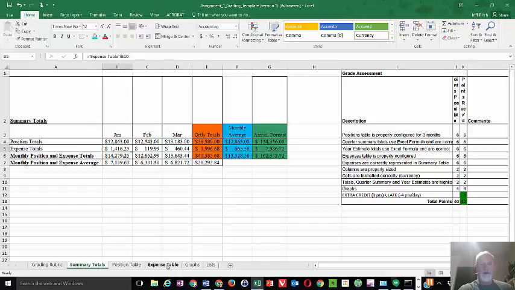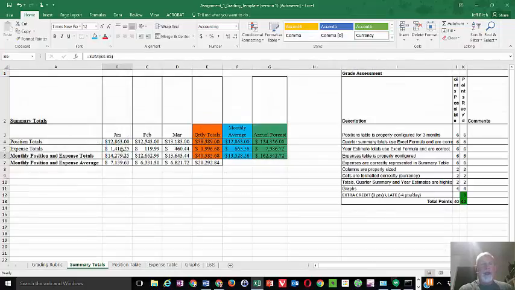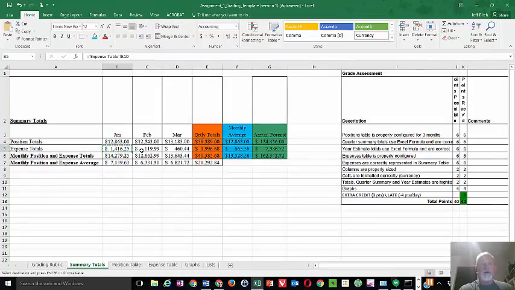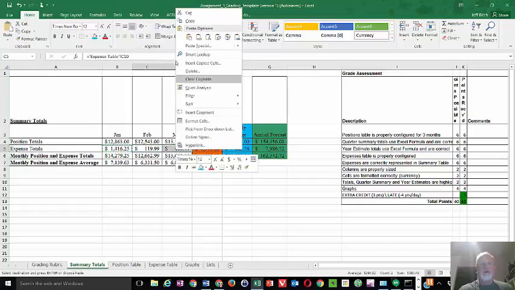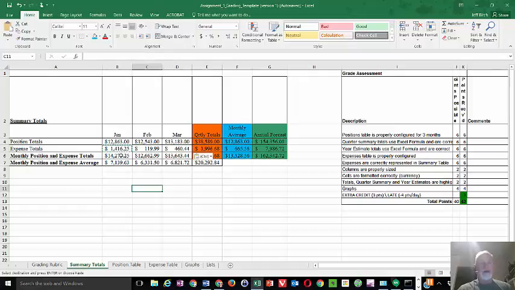We're going to do the same thing for expenses by going over to the expense table, collecting the January total, and then we're simply going to copy this over so that we have February and March as well. Pretty easy.